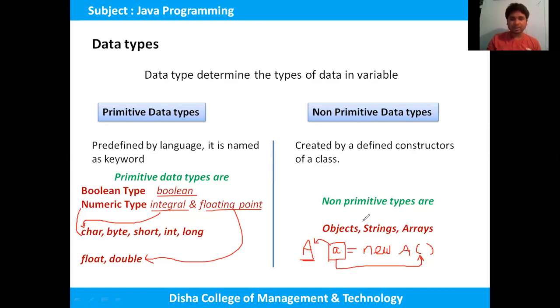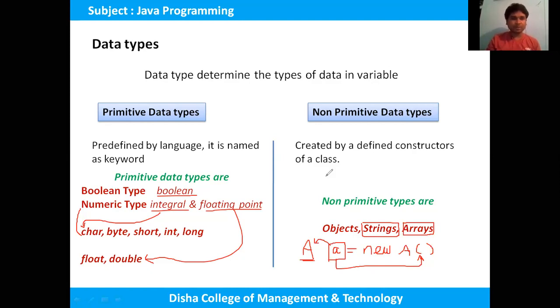Similarly, we can create data types as strings, and we can also create data types for arrays. Whatever data types are created by using objects, strings or arrays are called non-primitive data types.